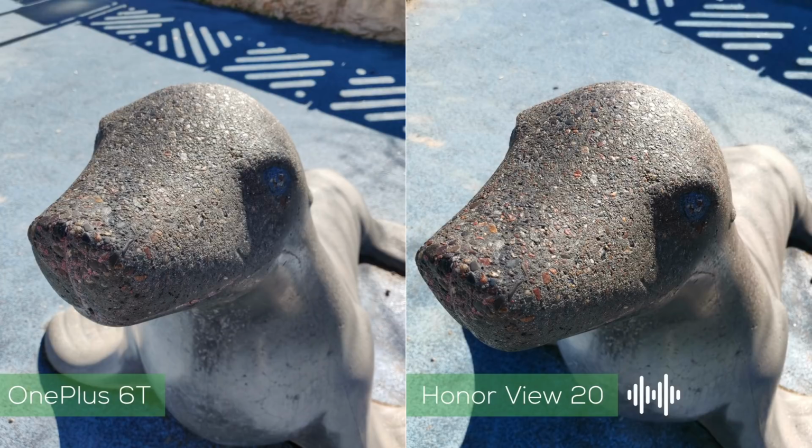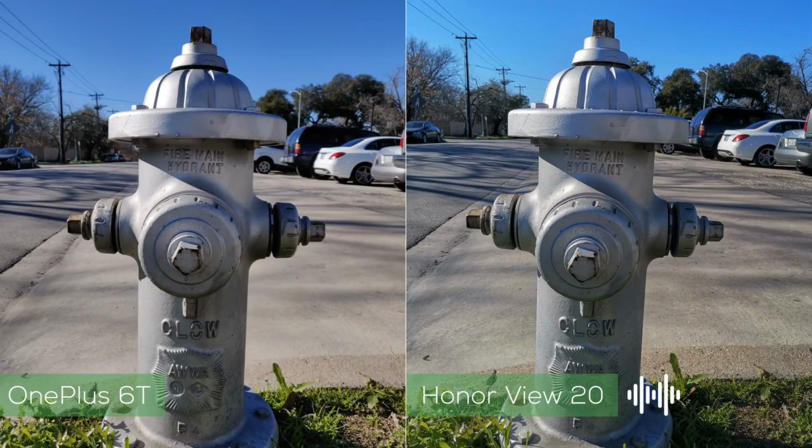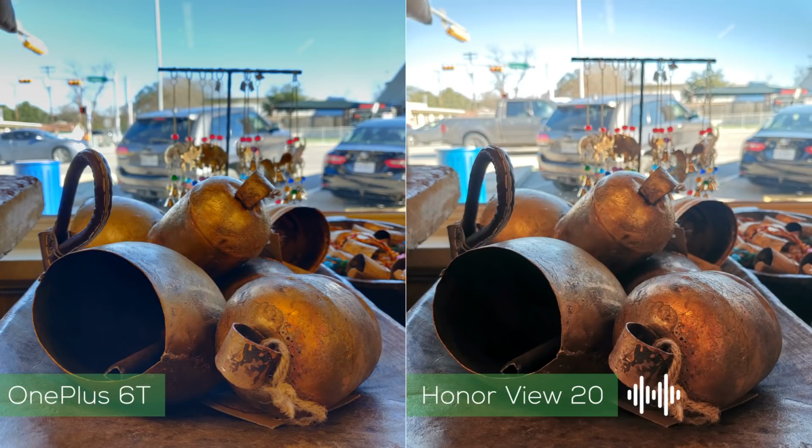It can record 4K video at 30 frames per second, but if you bump things down to 720p, you can record super slow motion at 960 frames per second. Up front, the selfie camera is equipped with a 25 megapixel sensor with an f2.0 27 millimeter lens that can record 1080p video at 30 frames per second.